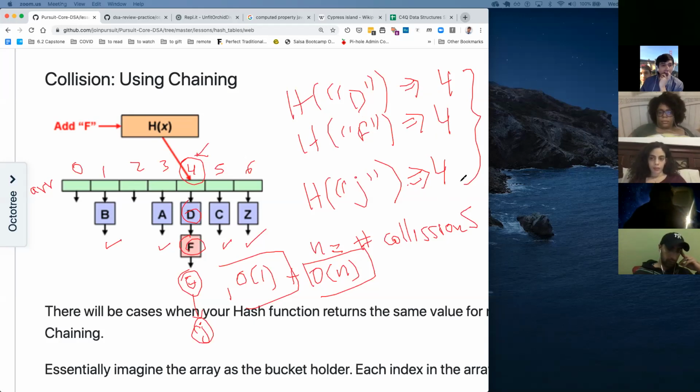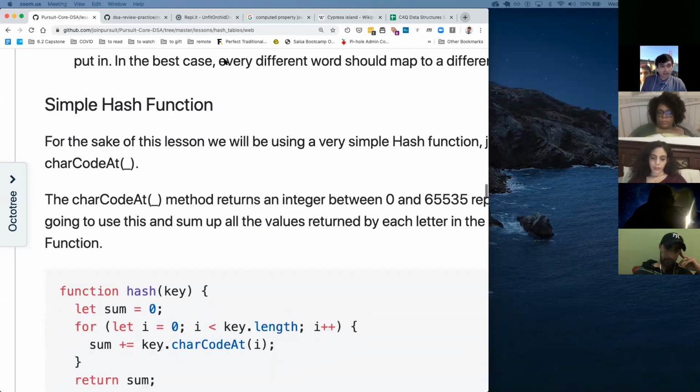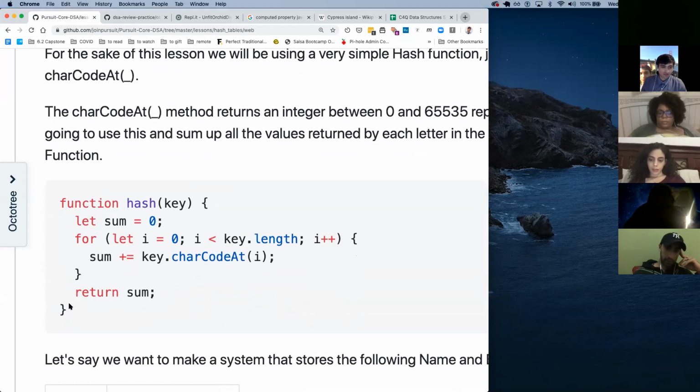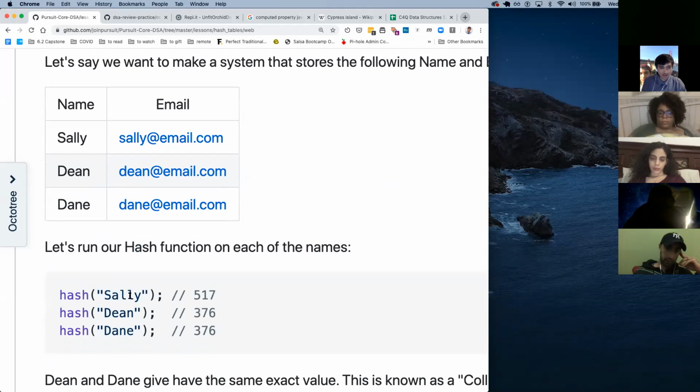But yeah, okay. I'll say, if this still feels shaky, revisiting this lesson can clear it out, because here we have a hashing function. Let me clear this out. This is a very simple hashing function, which is great to demonstrate the concept, but it's not a great hashing function. For instance, if we pass in bean, it maps to 376.